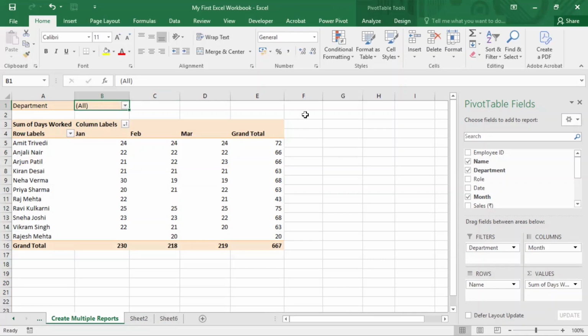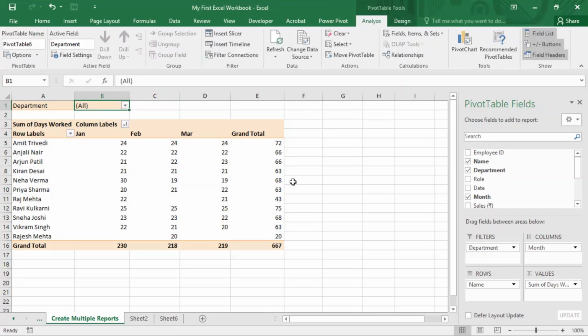I go to the Analyze tab that I have in our pivot table, on the ribbon from the pivot table tools. I have the Options command, which is in the pivot table group on this Analyze tab.